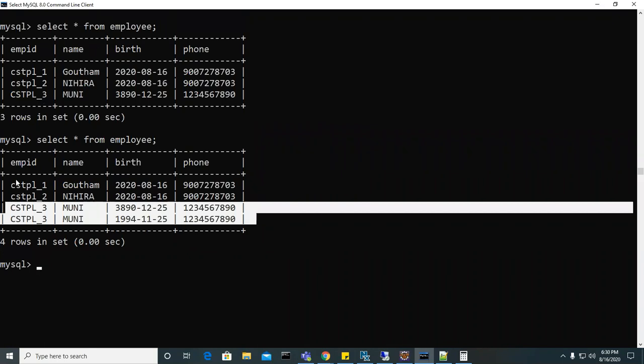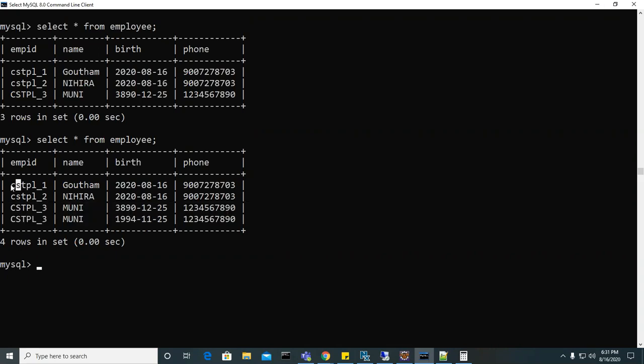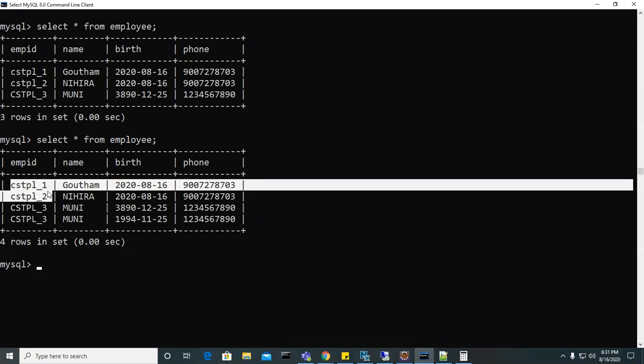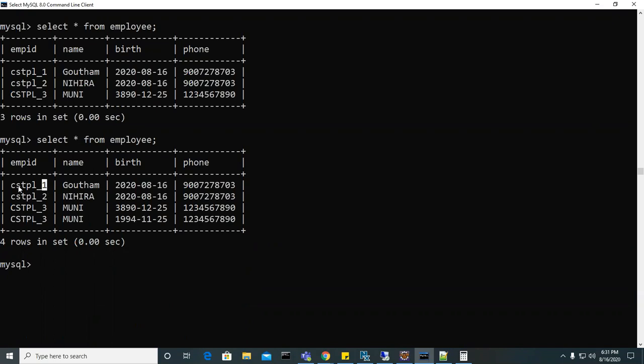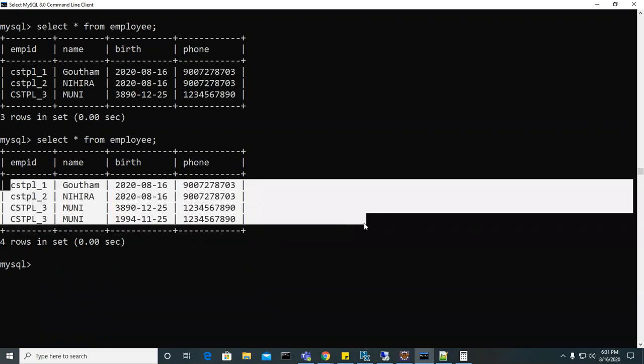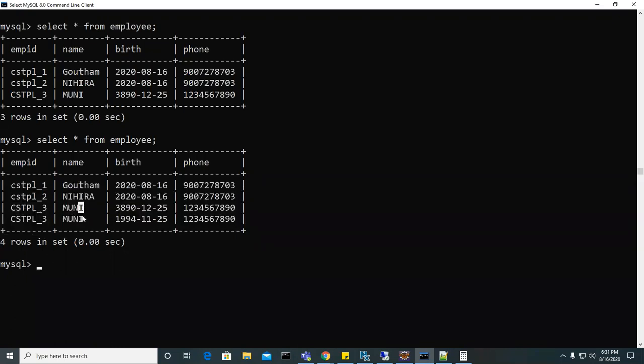Generally why we need the primary key is, two employees don't have the same employee ID. If they do, that is a confusion, right? Roll numbers in a school, every student will have their own roll number, but one roll number will not be assigned to two students. So we want to control that while storing the data. What is unique here? Name can be the same, phone number also, date of birth can also be the same, but employee ID cannot be the same.